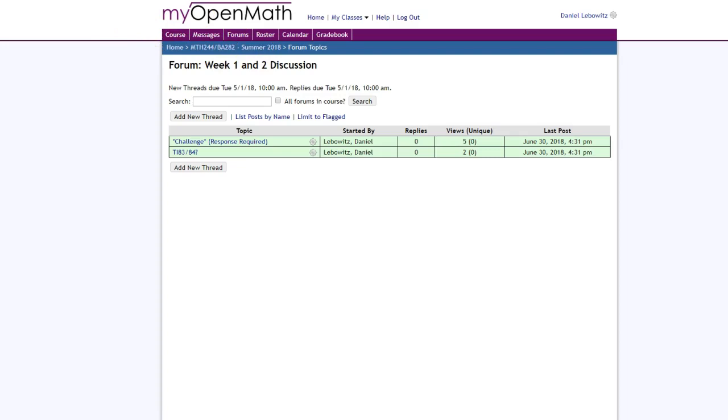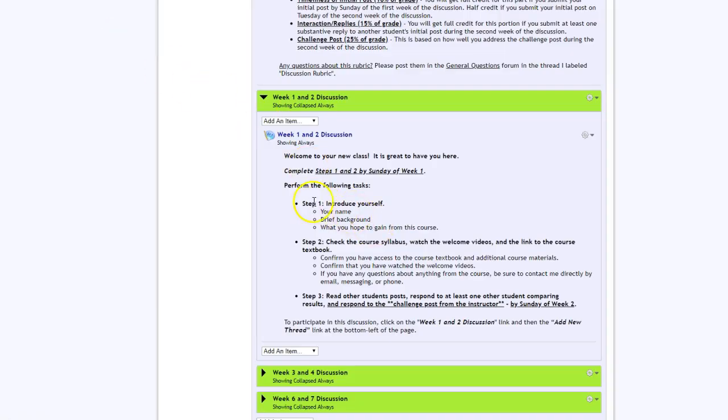And just to go into the instructions about this, let's see here. Step 1, introduce yourself. So step 1 is your initial post. Complete. So here's step 1 and 2. Step 2, you just have to do this. You don't really have to reply to this. But step 1, where you actually make your initial post, you're going to be answering these. And then step 2 is you just make sure you do all these different things.